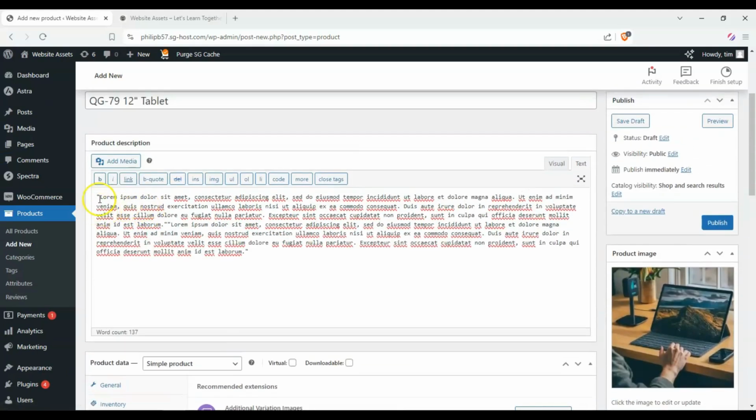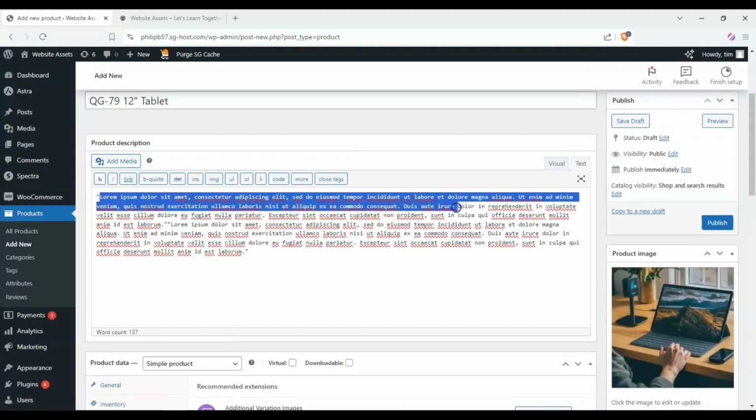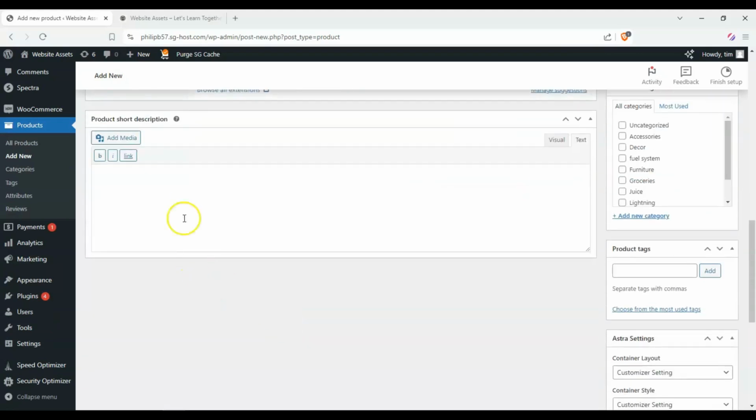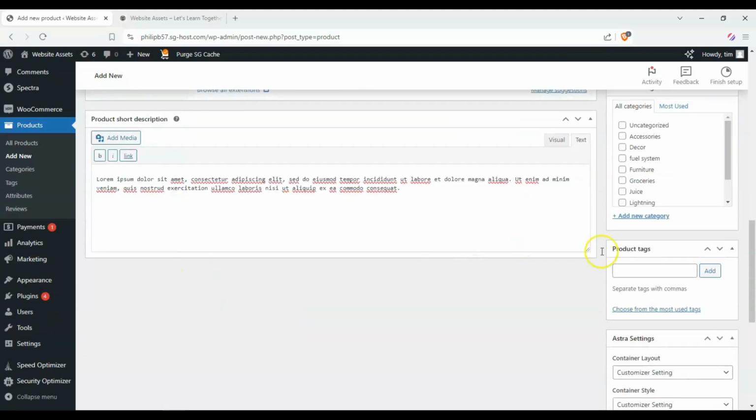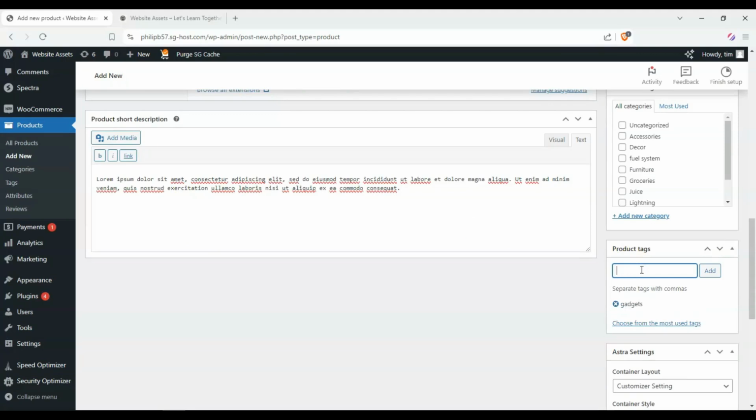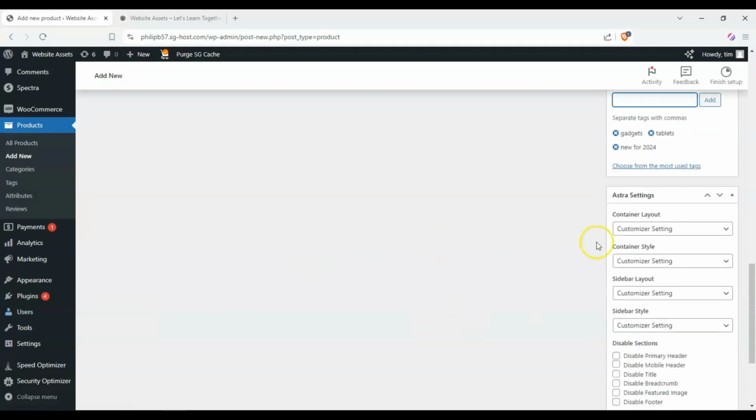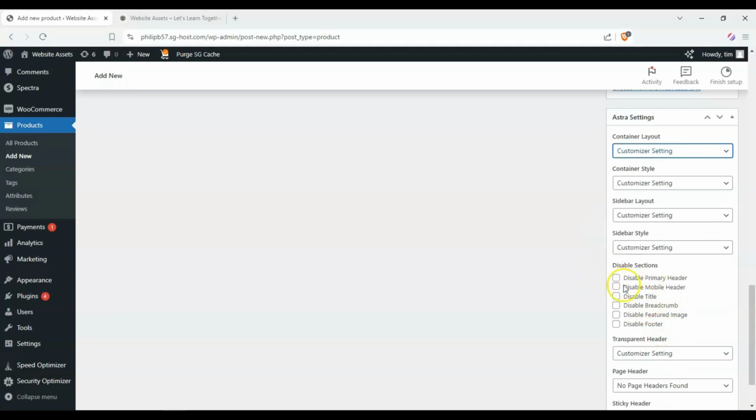So for the short description, we can just copy this and insert it here. Now we can put it here as, and we can now customize settings for containers and stuff.